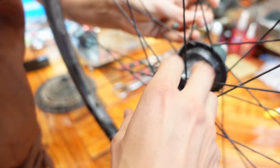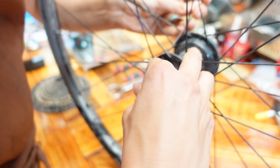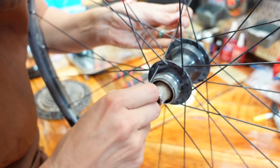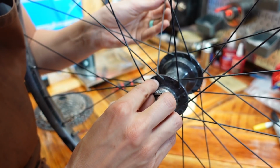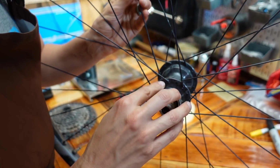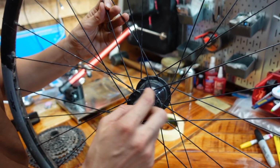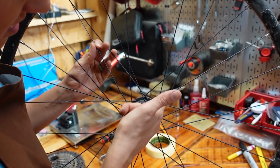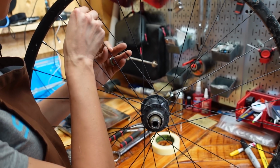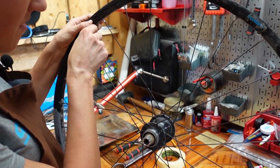Which is not as easy as I had hoped. In you go. In you go. Okay. So we're like that, and so now we need to go under this one, like this one, and then over this one, like that one. Okay. I really apologize if that didn't make any sense.